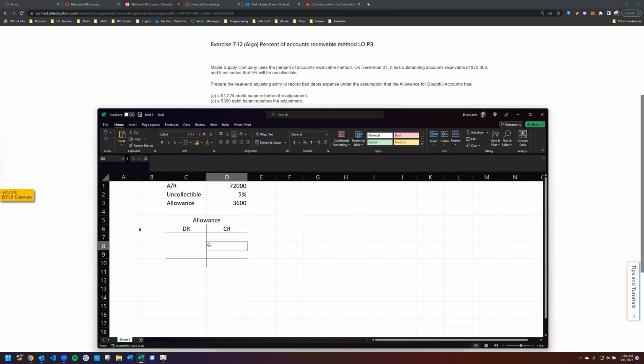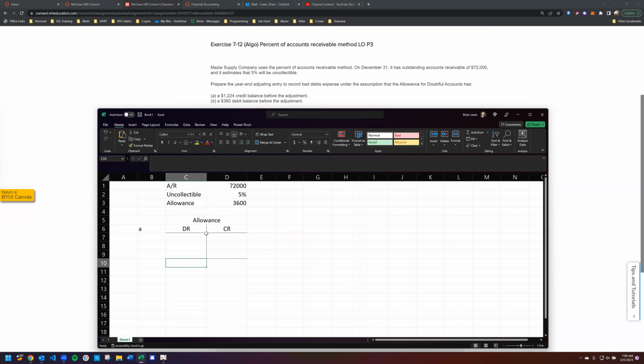So we know that the allowance for doubtful accounts should be, I think, let's see, for receivables, should end up being a debit.